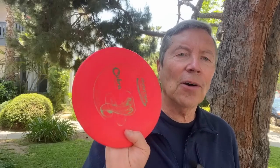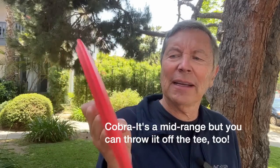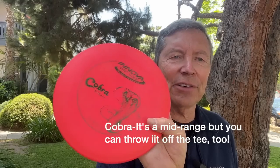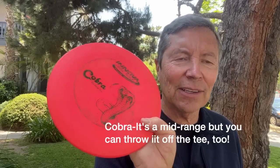Okay. The Cheetah, to throw into the wind a little bit, it's pretty forgiving, not a very popular disc, but it does pretty well in the wind when you haven't been playing a real long time, but you've outgrown your starter pack a bit. The Cobra was another one a friend of mine recommended to me. It flies nice and straight, good mid-range, and you could even drive with it. Really nice. You'll like the Cobra. Again, these are in the base plastic. I'm talking about base plastic right now, okay?